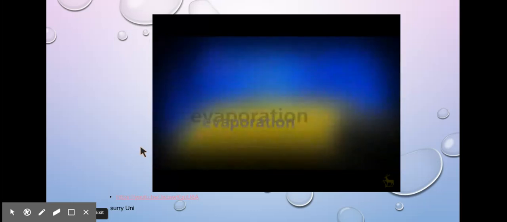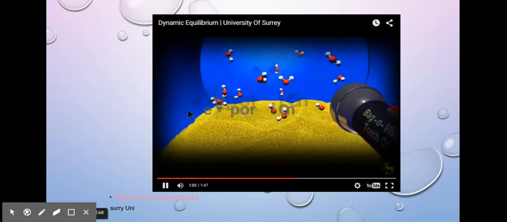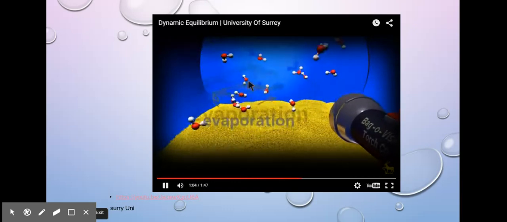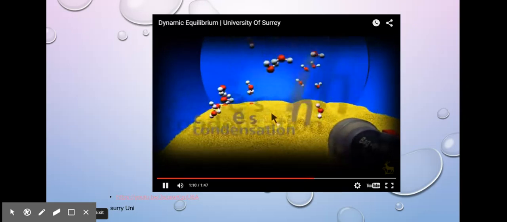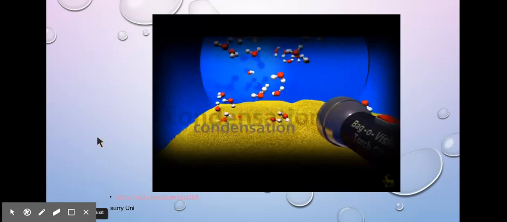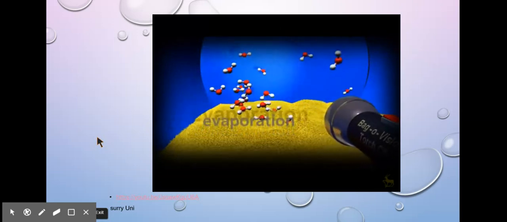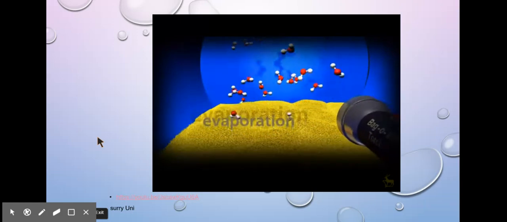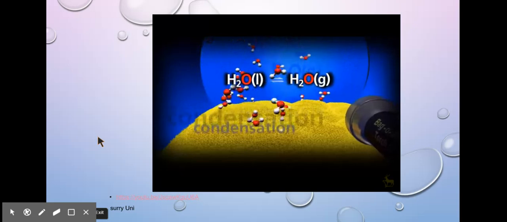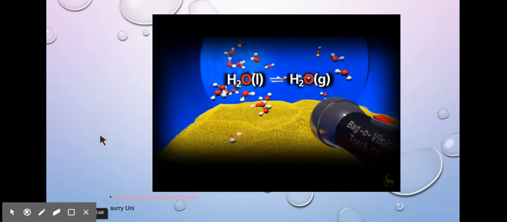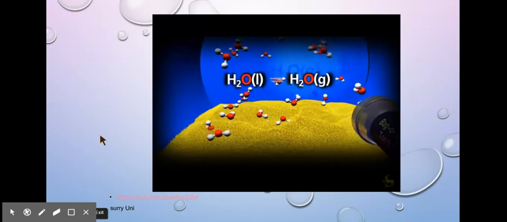If the wet towel is left in a closed sports bag, it does not dry. High-energy water molecules evaporate and remain as vapor trapped in the atmosphere around the towel. But look at the ones that are coming back. At the same time, low-energy vapor molecules condense on the surface of the towel to a liquid. The rate of evaporation exceeds the rate of condensation until the vapor becomes saturated. At this point, a balance is reached where the rate of evaporation equals the rate of condensation. A state of dynamic equilibrium is reached, represented by a double-headed arrow. Dynamic equilibrium only occurs in closed systems.